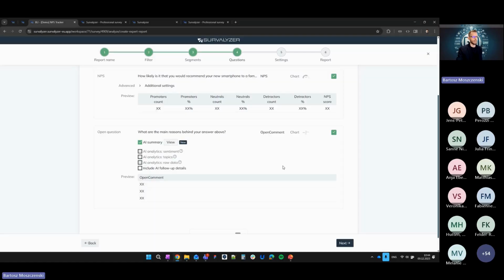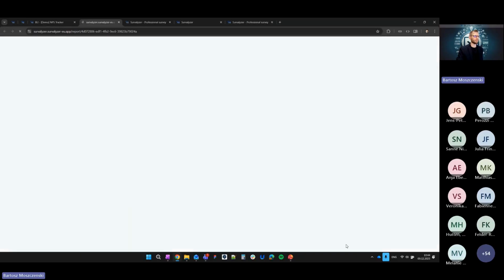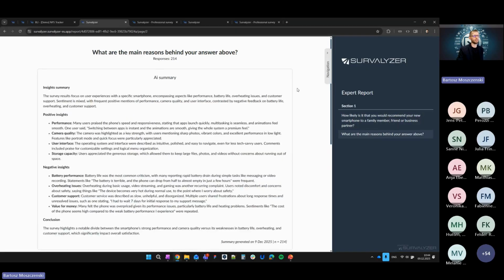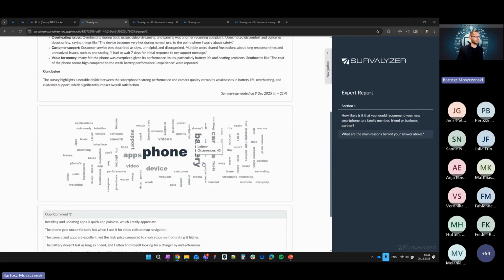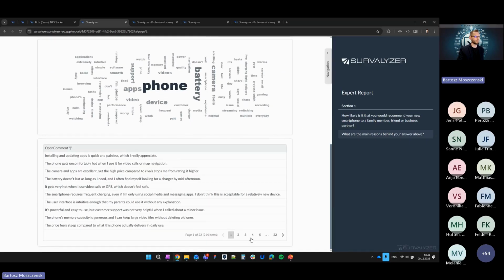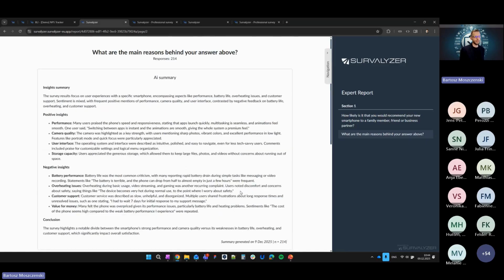Okay, so now I can just add this to my report. I will not change anything else in the settings, and I will just proceed to see how this looks in my report. The first page is just my NPS score. This is the default, and here I have my AI summary that I generated. Below, a default still word cloud, mostly for visual purposes here, and then just a raw data table to analyze the results.